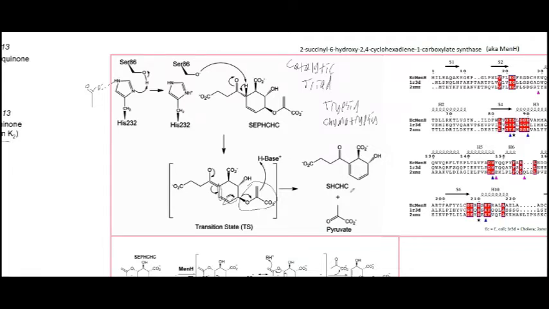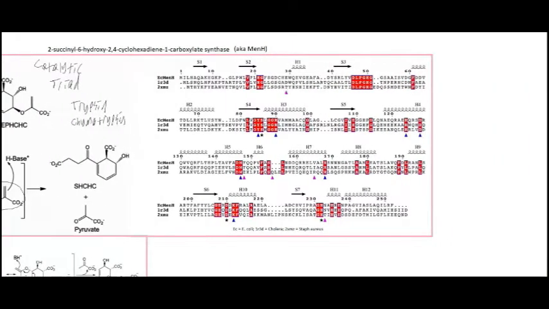SHCHC. And so over here I have a multiple sequence alignment that's just showing some of the conserved residues between different organisms. So this would be E. coli. I don't remember exactly which ones these were, but they would be other bacteria, probably things like Staphylococcus or Streptococcus. And we can see these regions here that have conserved residues, and they are specifically pointing out these conserved tyrosine and arginine here, and arginine and aspartate here.